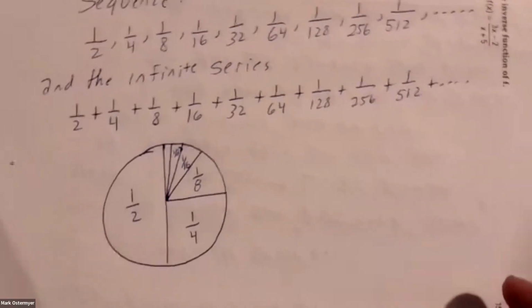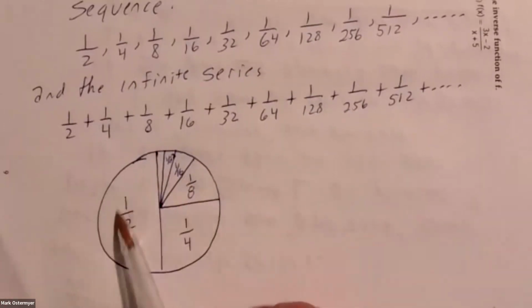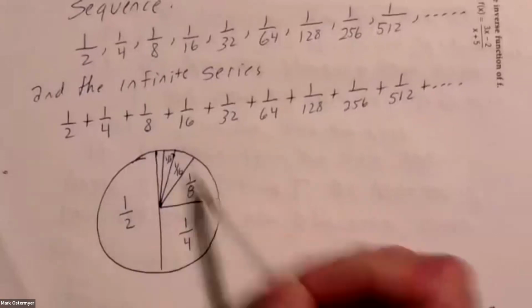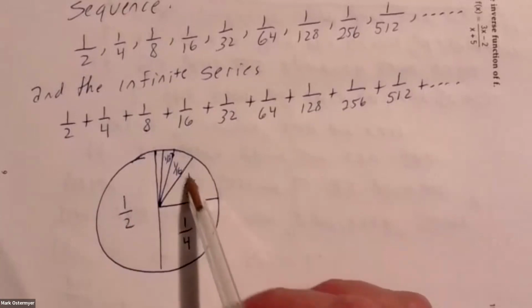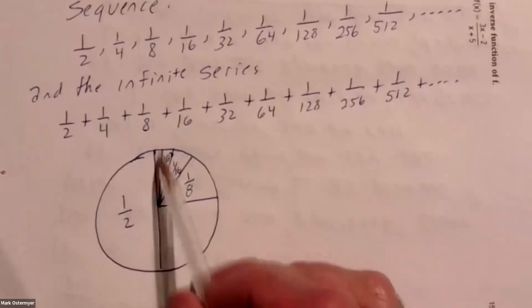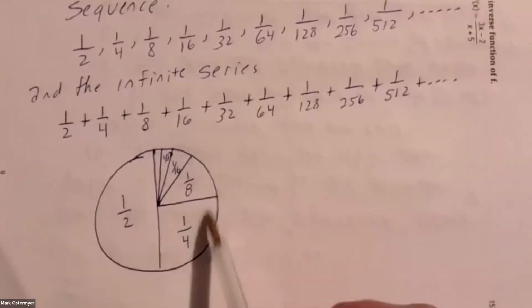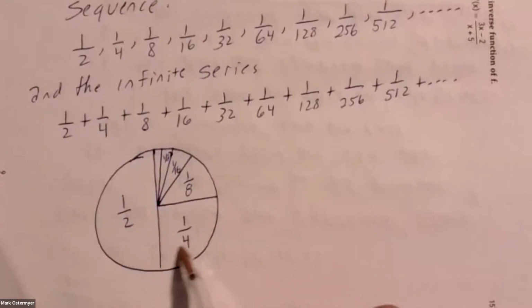Now, I have a question for you. If I was to take all of these fractional pieces and add them together, what would the sum of all these fractional pieces have to sum up to? What would all these infinite fractions have to add up to? And there'd be an infinite number of them because the pieces are being subdivided constantly in half. But nonetheless, even though there's an infinite number of times we can continue to subdivide these pieces in half, what would they have to all add up to? Anybody want to take a wild guess?